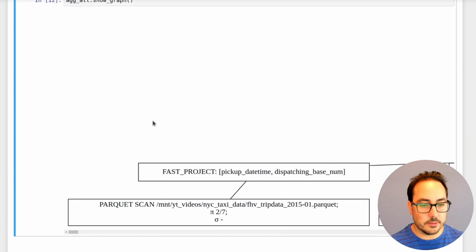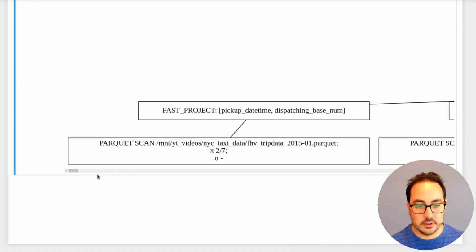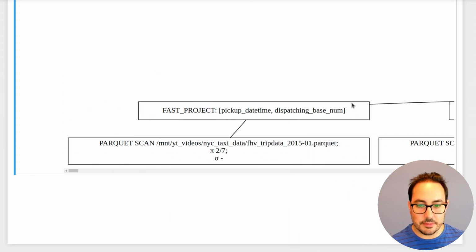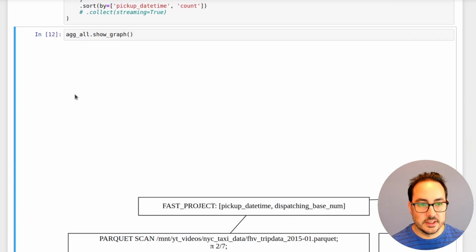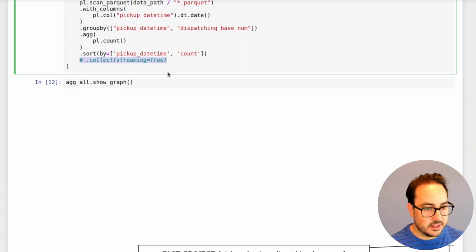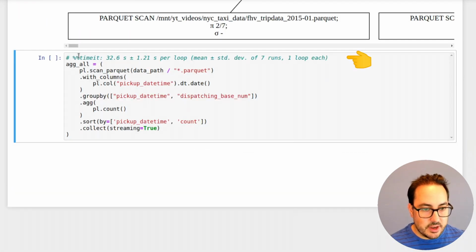So what's happening here is that Polars is figuring out the best way to read this data. And basically, it's doing this same thing over and over for all of the files. So all we need to do is just uncomment this collect option. So I'm just going to run it. I ran a benchmark for this before. It took 32.6 seconds. So remember, we're reading around 80 GB of data. And I only have 64 GB of RAM. So this is already larger than the RAM that I have.